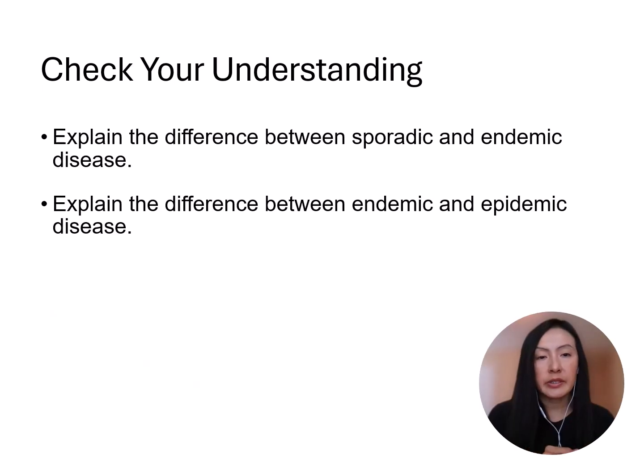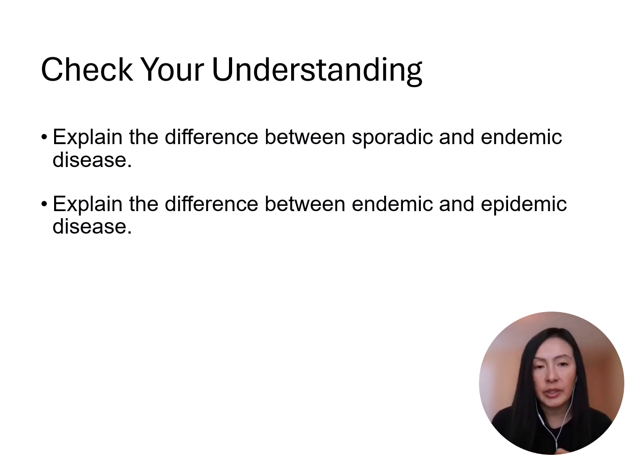All right, this next checkpoint asks, explain the difference between sporadic and endemic disease. So sporadic diseases occur only occasionally and without geographic concentration. Things like tetanus, rabies, or plague that pop up randomly with no pattern. Whereas endemic diseases are constantly present, often at a low steady level within a particular region, such as we're seeing malaria in parts of Brazil regularly.